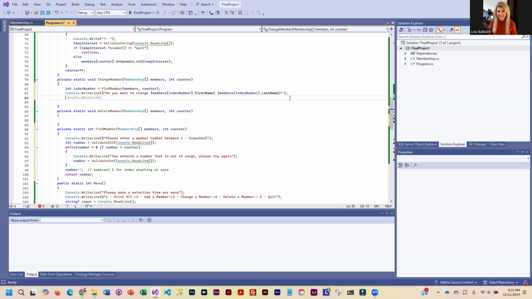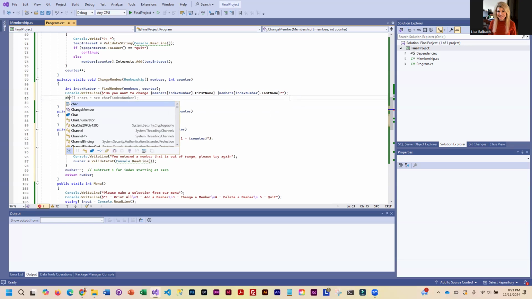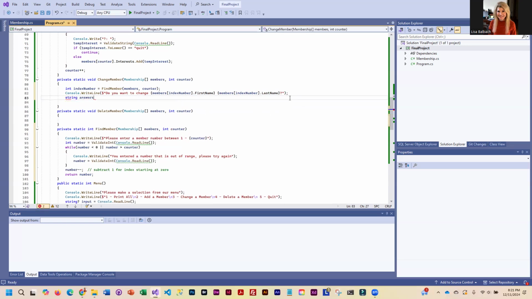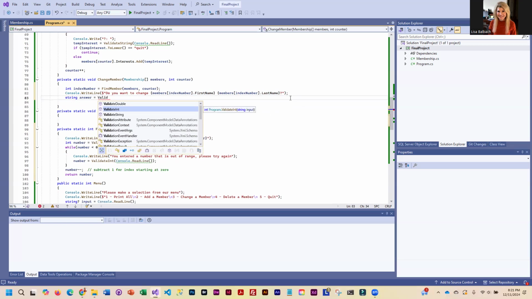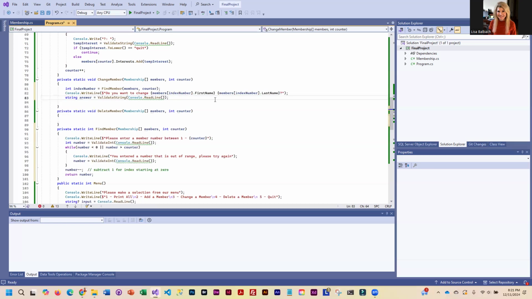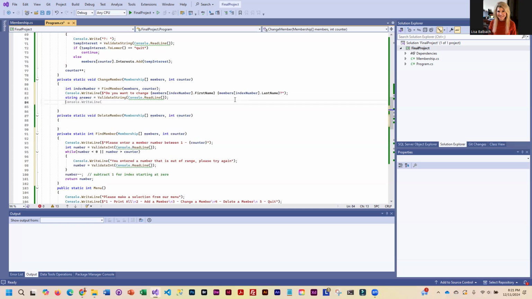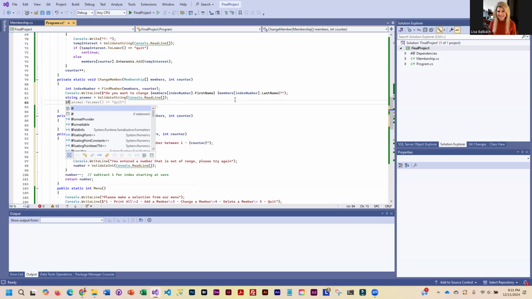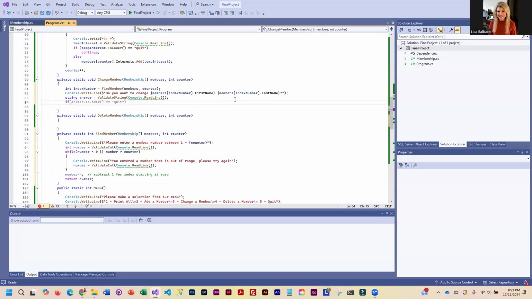So this is going to be character. Well, actually, I'll do a string so I can validate it. Equals validate string. There we go. If, and then we better tell them what to type.